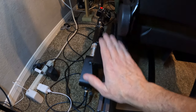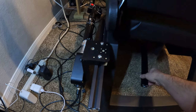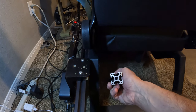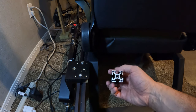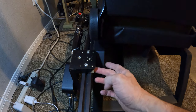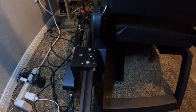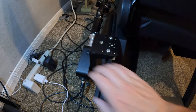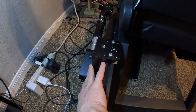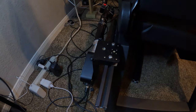So anyway, just wanted to highlight and showcase the mounting structure that I got. This wasn't a terribly expensive solution, and this stuff is easily found online. And then it's just a matter of sourcing the right bolts for putting it to the chair and mounting it to the rail. So, all right, let me get this off and we'll move on to the counterbalance kit.